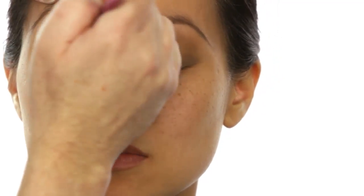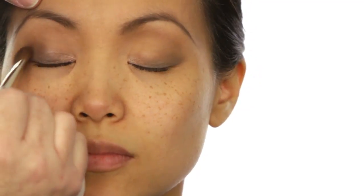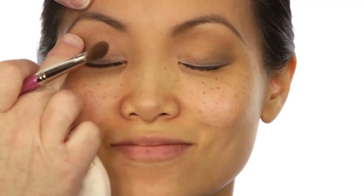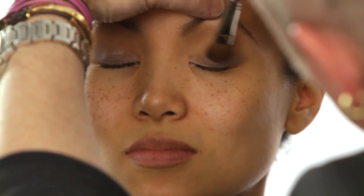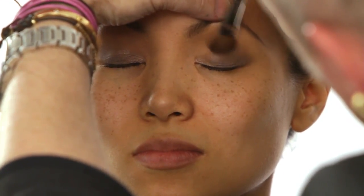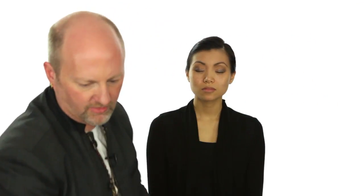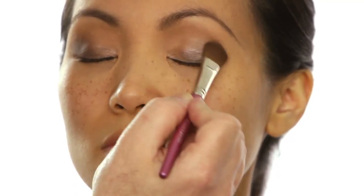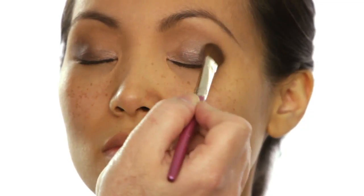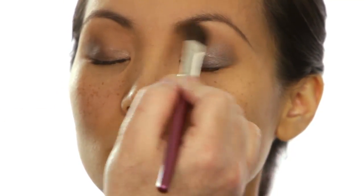What colors look best with brown eyes? Everything — brown eyes get to wear it all. Every color because the brown won't compete. If your eyes were blue and you wore purple they would compete, but with brown you don't compete so you get to play with color. And you can see how the area where I laid on that cream really took more color, which was the whole reason for laying it on — so I get a little more pop at the base, which creates a really nice effect.